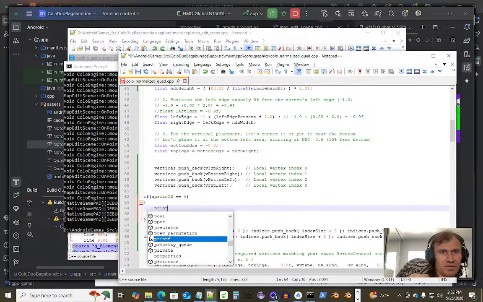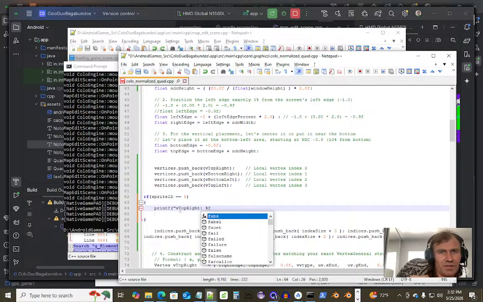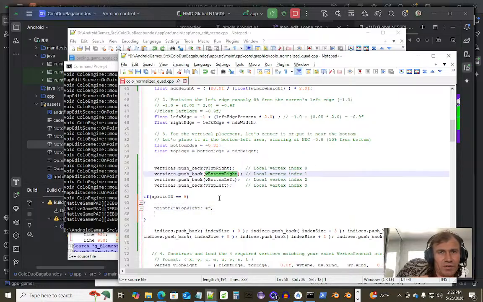Who cares? Just printf everything. I don't care. I wonder just what these values are. We should do it both for Android and PC, which is writing the A out statement, which is annoying because printf and A out have different syntaxes. But we'll just do the PC since I prefer printfs.